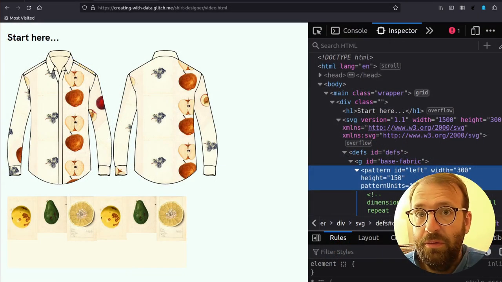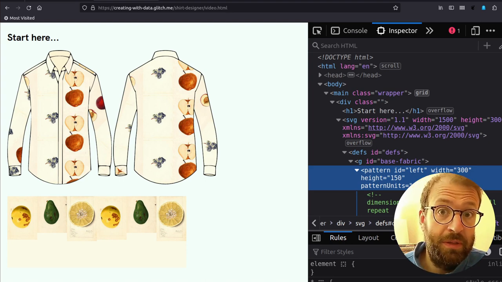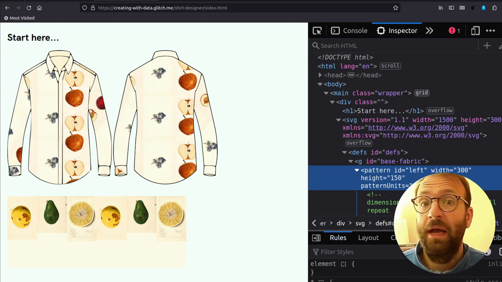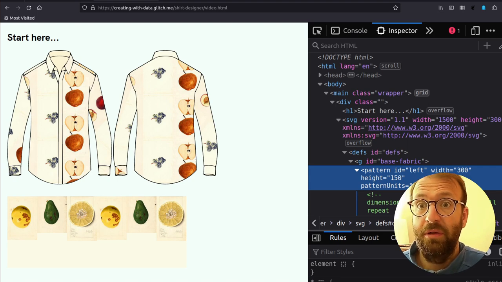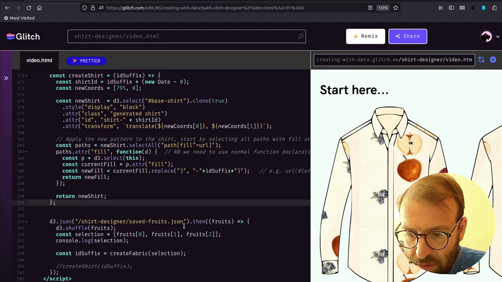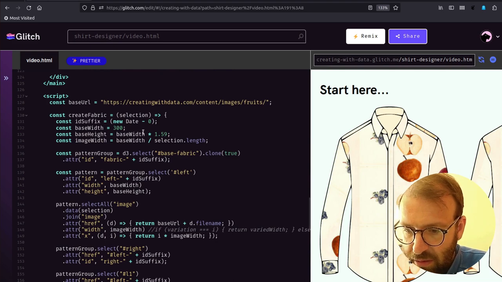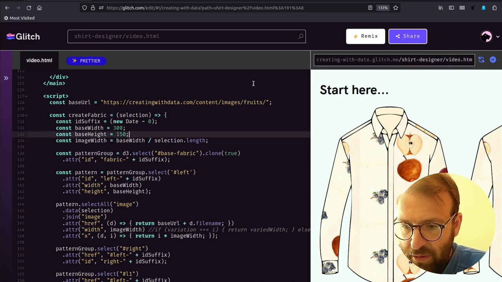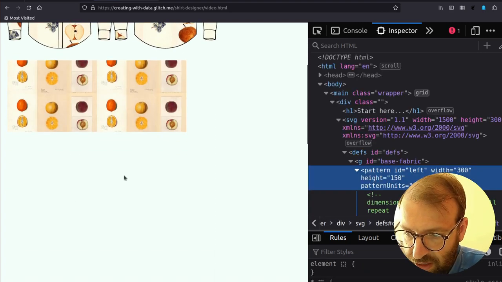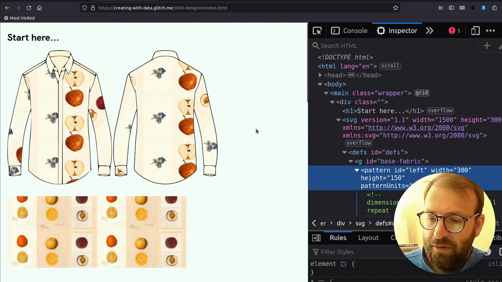Now we've generated a new fabric pattern, and we'll basically just be doing the same sort of operation for generating a new shirt. We'll have a base shirt, we're just going to copy it over and update the IDs of the patterns in order to display our new fabric across the shirt visualization. So one thing I want to fix first though is I don't think I got one of the values right on the sizing here. So I'm just going to fix the base height of the pattern to make it half, so that we always have a completely filled pattern. All right.